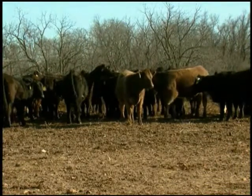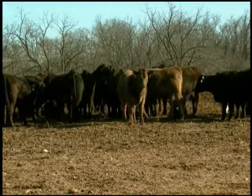The tags are put in the final time they're through the chute, which is weaning day. We have several different locations, so we use portable scales, set it up in front of each chute at the different locations. And they go from the chute onto the scales, and that's where we read their 15-digit EID number. And at that time, the calf's birth date, the sex of the calf, his weaning weight, premise number, and vaccination program is entered along with that calf and his number onto the scale head.